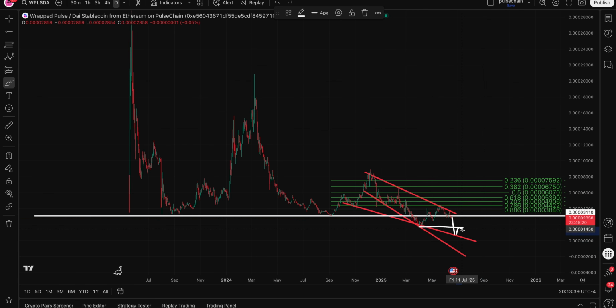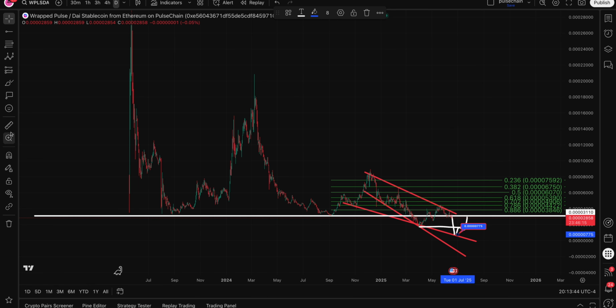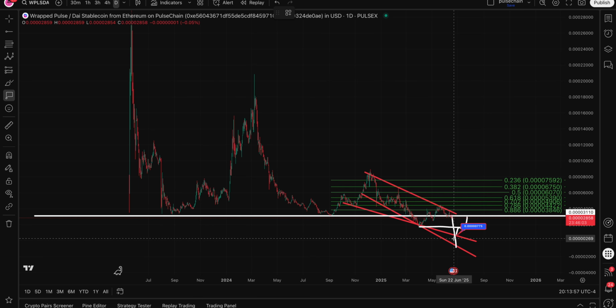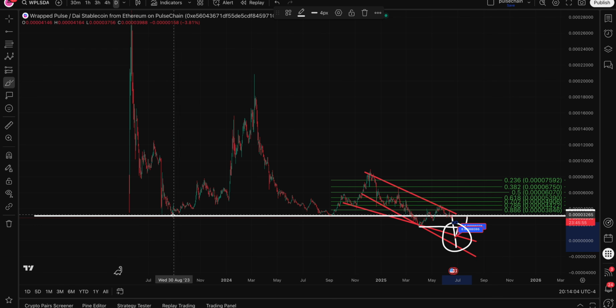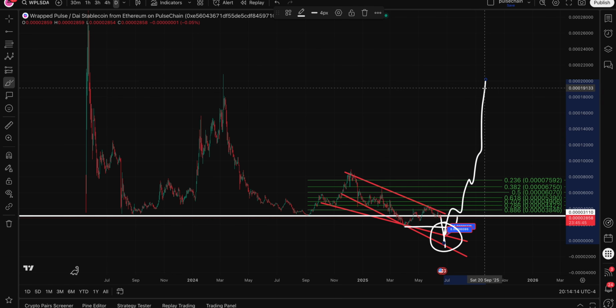So you can either bounce from here. Let me put this price label on the chart right there, or it comes down here and then bounces right there. Or sorry, not in the negative territory. It would come like right over here. You see? Like around this area, but that's still pretty low. That's still below the August 2023 low. And then we would consolidate, and then we would come up from there. Okay?